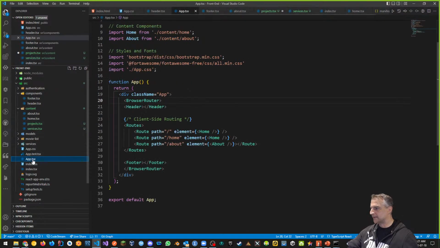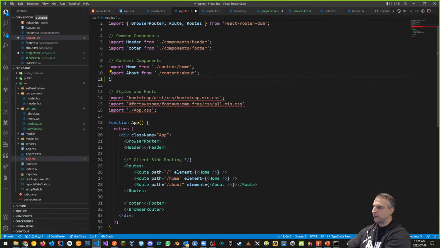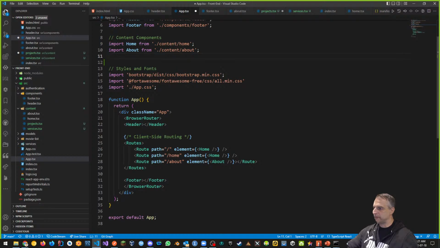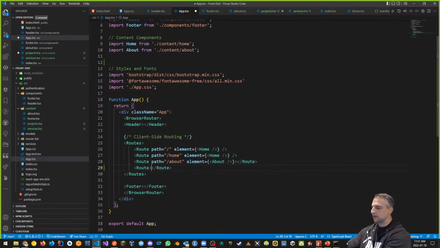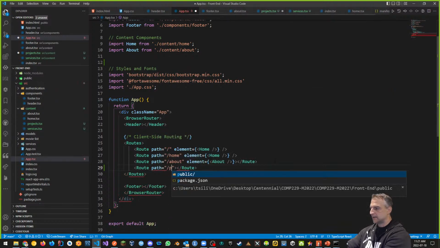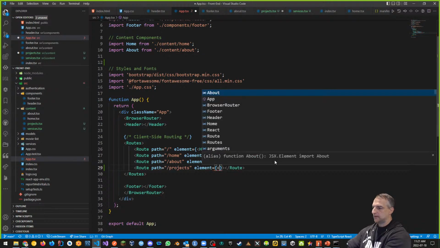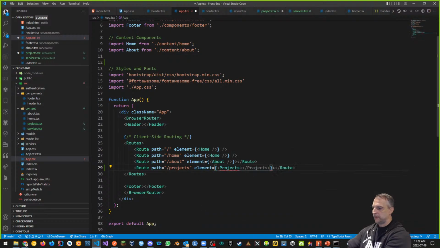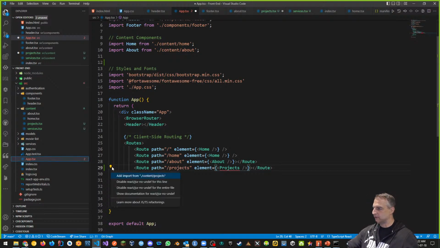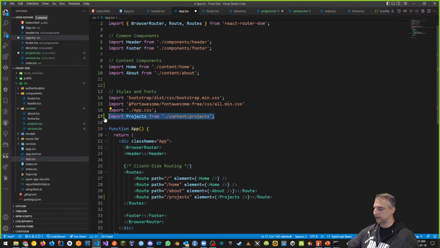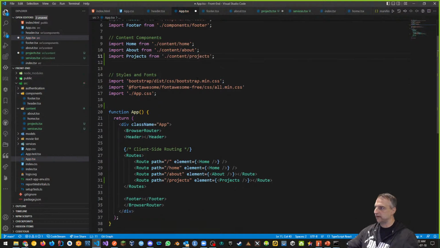And how do I add those in? App.tsx. I'm importing them first. Oh, by the way, sorry, there's another way of doing this as well. So instead of importing them first, you can actually write the route. You can say, I want to make a route with a path of projects, right? And an element that is equal to, slash, and notice it says what I have here already. And I can say that this is our projects, right? And when I do that, if I do it right, projects. And it says, hey, I don't know what projects are, right? And it says, do you want to import it? And boom, it gets imported right away. So that's another way of doing it. So it'll actually import the stuff for you instead of you doing it by hand.